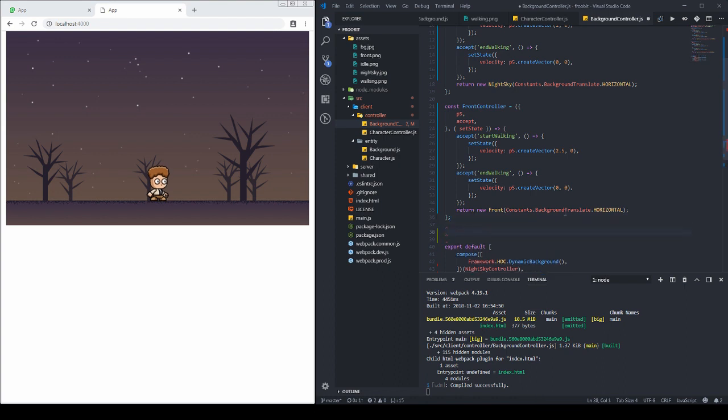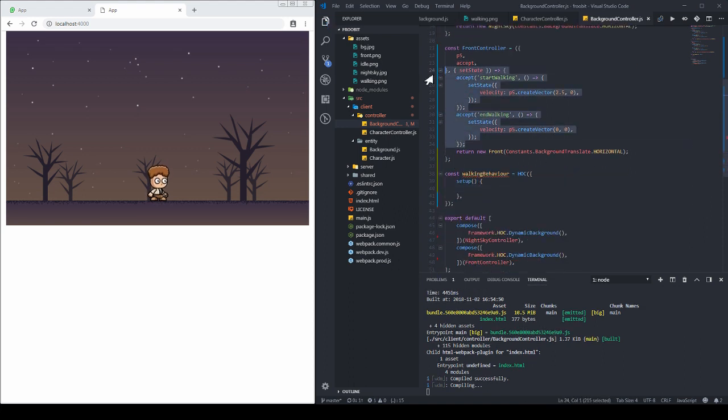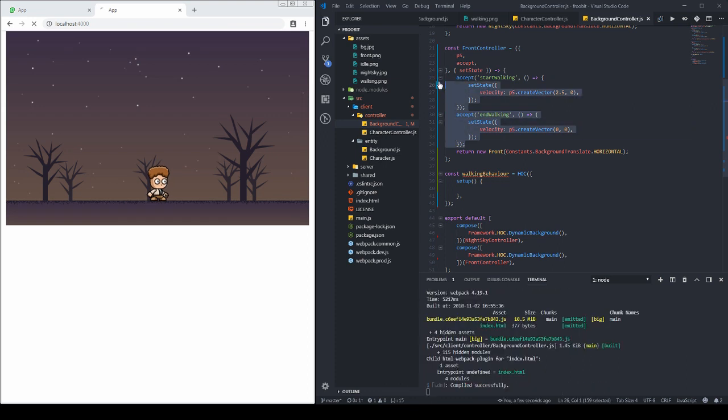This is walking behavior, and we can call our higher order controller walking behavior. You just call higher order controller, and then you pass an object which has two methods, setup and before render. In this example I'm just going to use setup, and you can just copy this code.